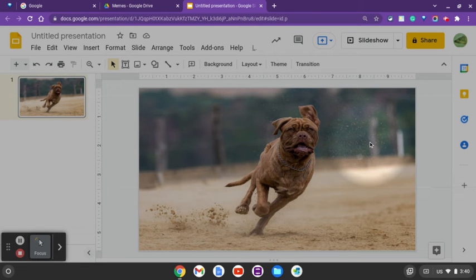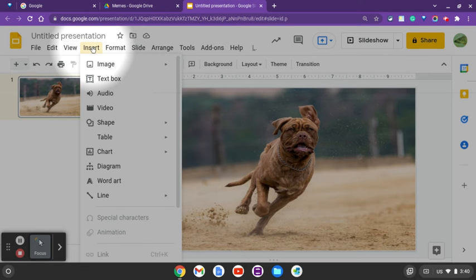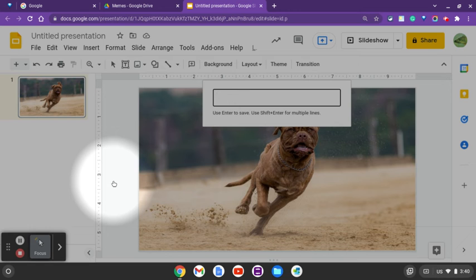Okay, now I got to decide what the words are that I want. Now, I'm not doing a text box. If I was, I'd click on this T to insert a text box. I'm doing word art. So I look for the word insert, click, scroll down to word art, click again. And this opens up a window where I can type some words in there.